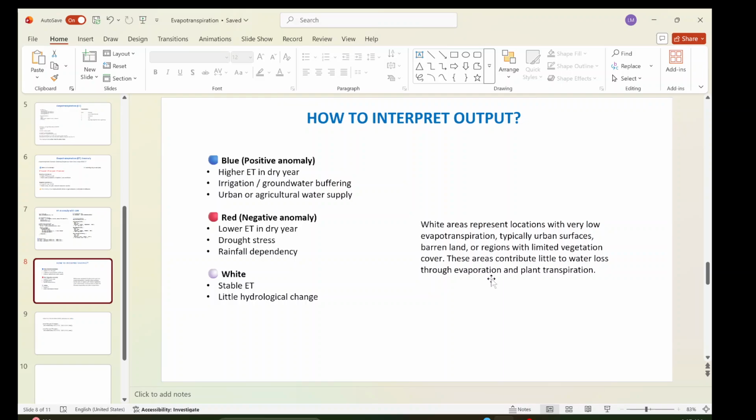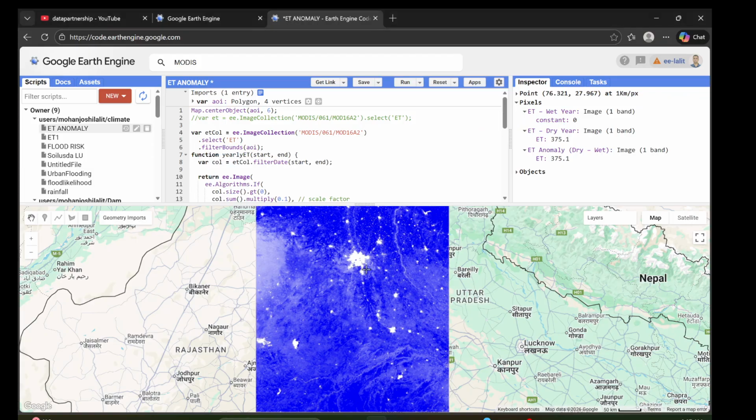These areas contribute little to water loss through evaporation and plant transpiration because vegetation is less and built-up area is there. But it all depends on areas, time, and data sets, because there are many other factors which we are not using right now, because then you need a separate study or other data sets. But this is roughly a good idea to start from here, right?